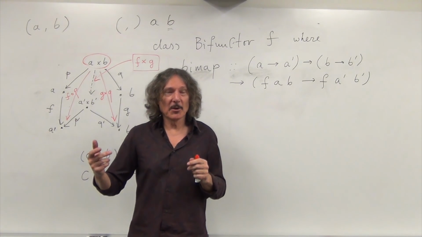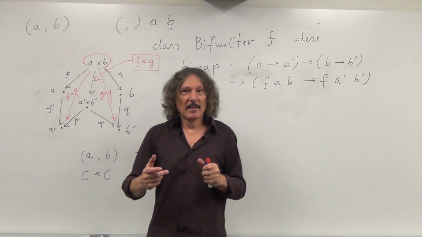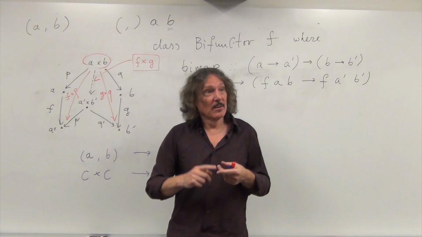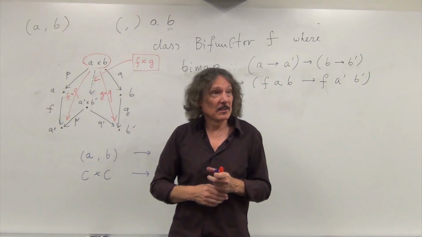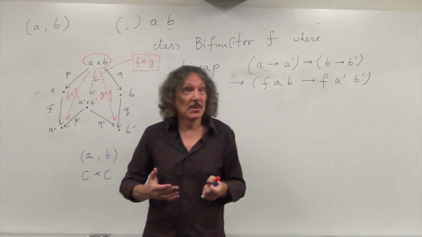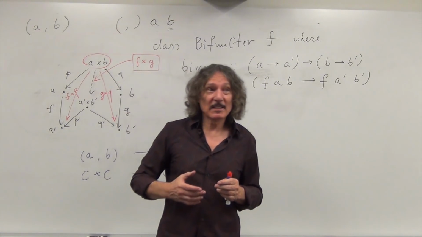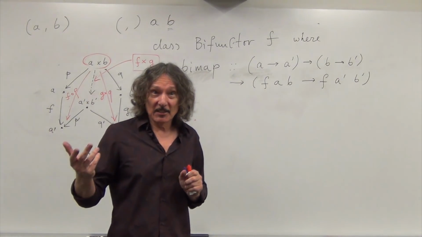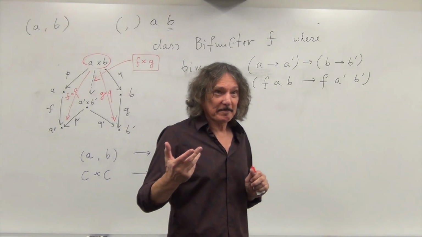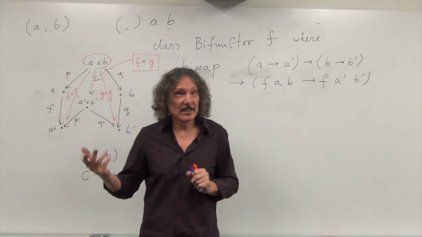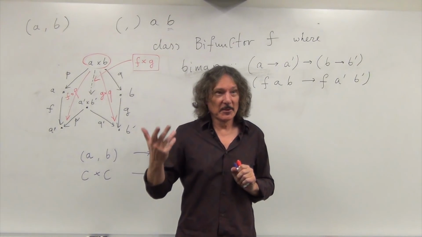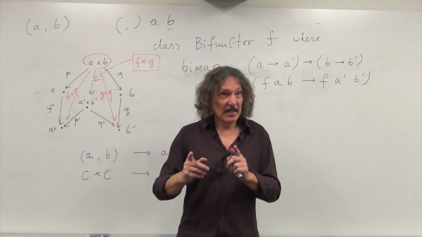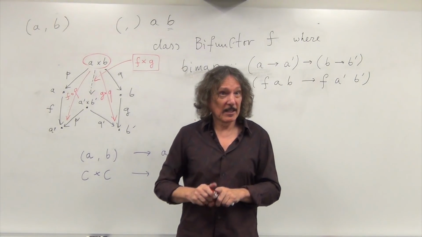So we can have a category that has a bifunctor that's more general than just product or coproduct. Maybe there are other bifunctors that we don't know about. So categories that have a bifunctor like this are called monoidal categories. But of course, for them to be monoidal categories, they would have to have a unit as well. So let's take a break now, and I'll show you the unit after the break. Okay?